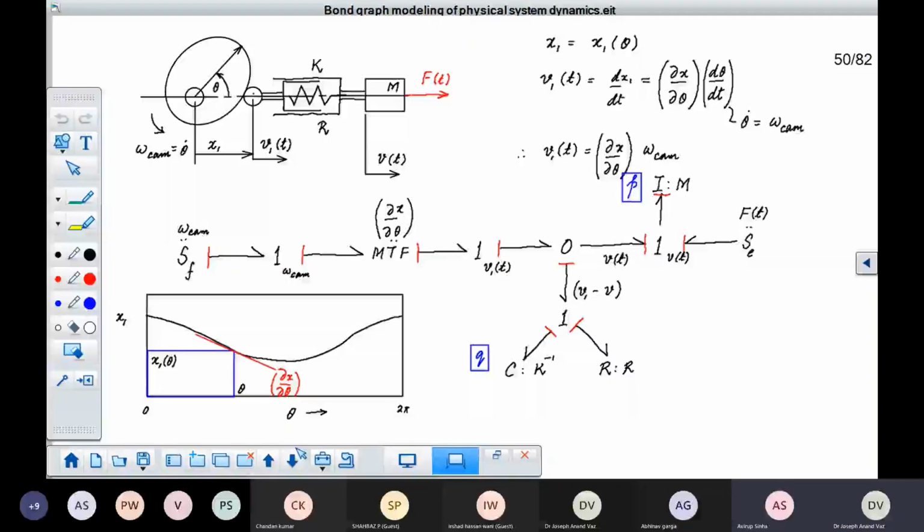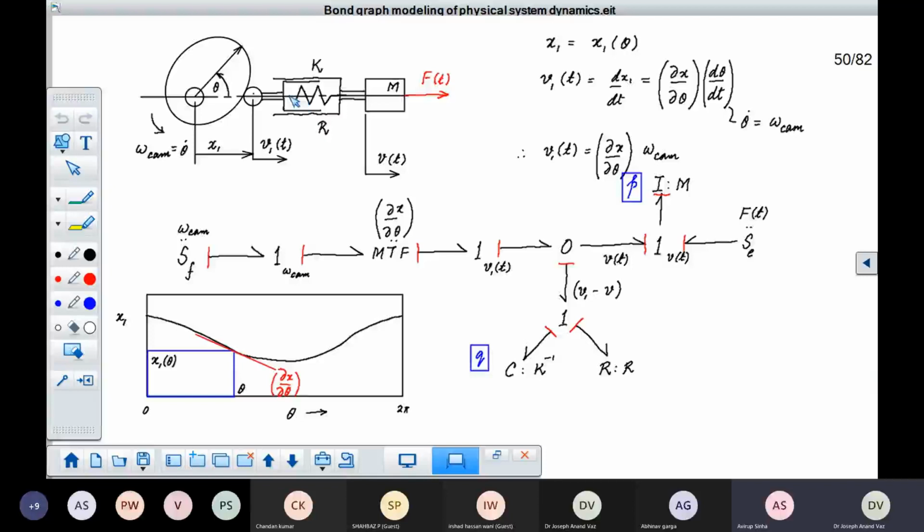Yeah, let's take this simple example. You have a camshaft here with a cam mounted on it, and there is a follower which can move along this direction only. And naturally, it is supposed to trace the profile of this cam, whatever the profile. Some arbitrary profile has been shown here. So this follower is going to just follow the profile of this cam.